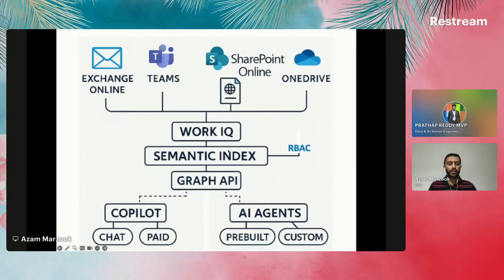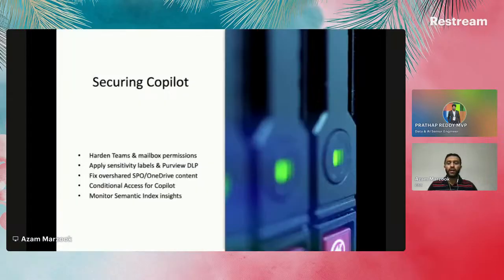So that's where the risk is, and that's where the work needs to be done from the IT team or the security team, mainly IT team, specifically streamlining your access permissions and making sure your data is not exposed, and your copilot should not be accessing the data that you should not be granted access to.